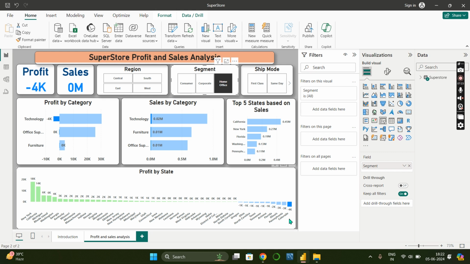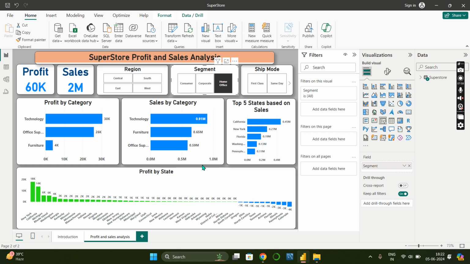If we look at Colorado, technology supplies are not doing well there, so it could be a region where there is a loss on technology products. Office supplies is showing no profit, and there are no sales in this Colorado region. So the superstore should consider these regions and try to find the strong reason behind the loss in this state.